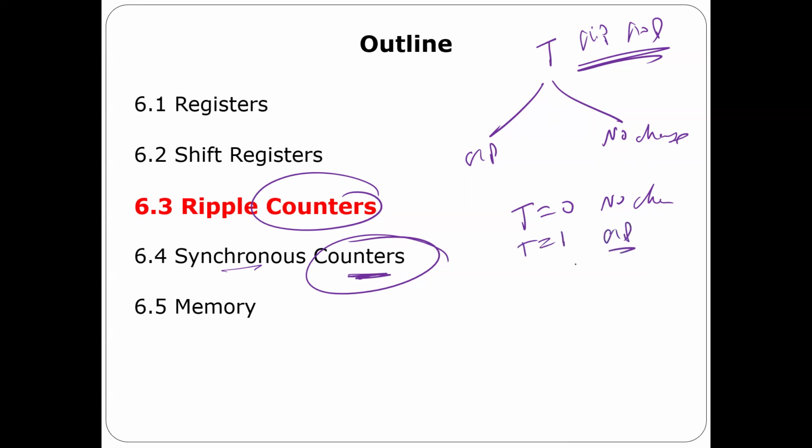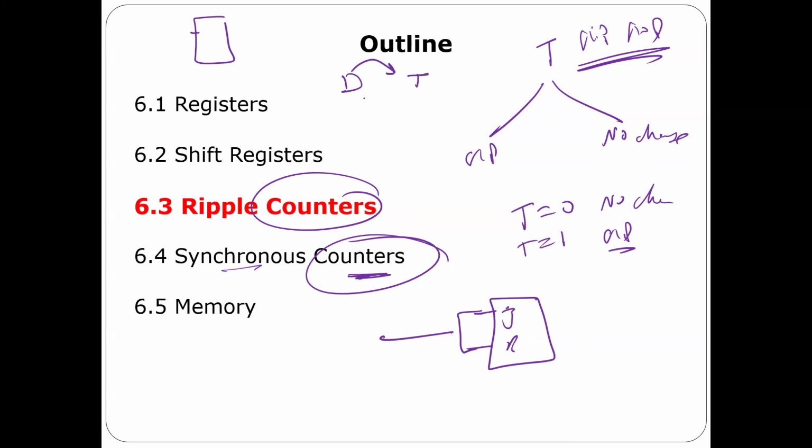When T is equal to 1, it's going to flip. One more thing, as you know, if you have a JK flip-flop, you can easily make it a T flip-flop this way. If you connect the two inputs J and K together, it becomes a T flip-flop. Also, can anybody remind me, how can you make a D flip-flop into a T flip-flop? I think you can connect... Yes, you put a NOT, an inverter, on the K.